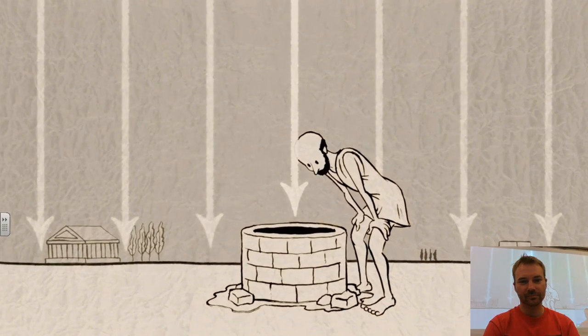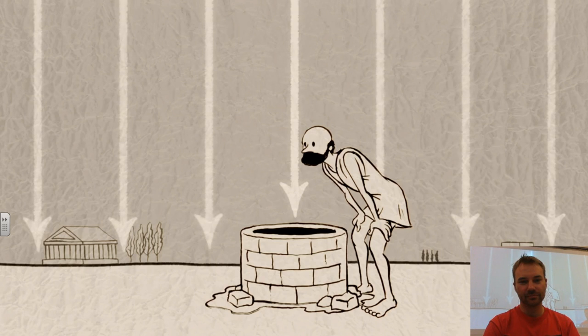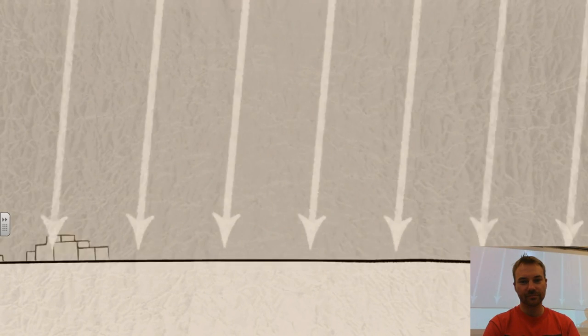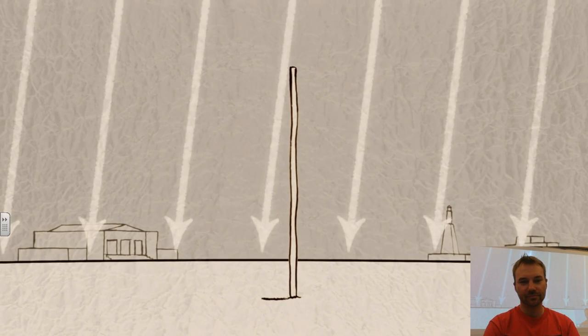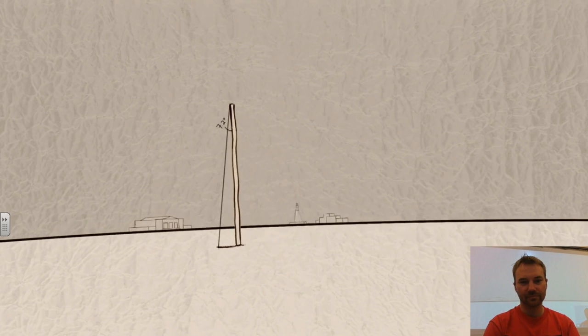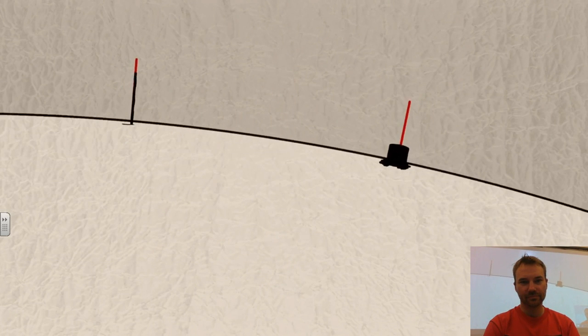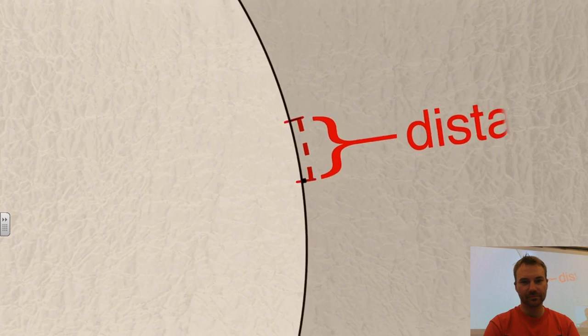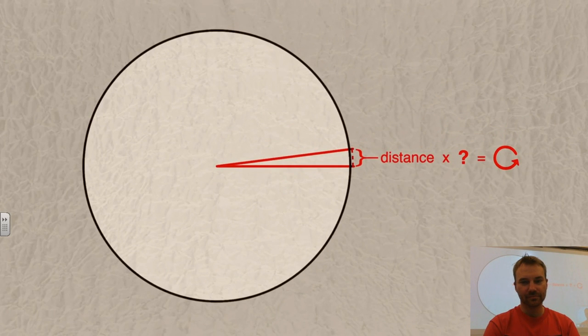So he understood that the sun was directly above the city of Swenet, because looking down a well, it was a straight line all the way down the well, right past the guy's head, up to the sun. Eratosthenes knew another fact. He knew that a stick stuck in the ground in Alexandria at the same time and the same day at noon, the sun's zenith, on the solstice, the sun cast a shadow that showed it was 7.2 degrees off axis. Now, if you know the circumference of a circle, and you have two points on it, all you need to know is the distance between those two points, and you can extrapolate the circumference.